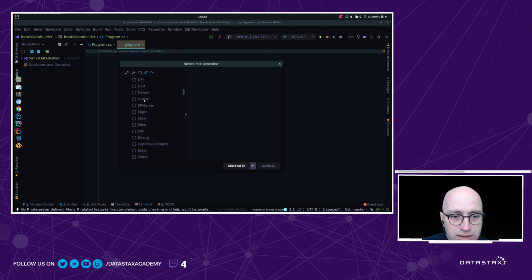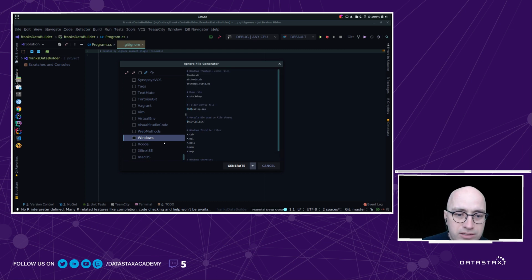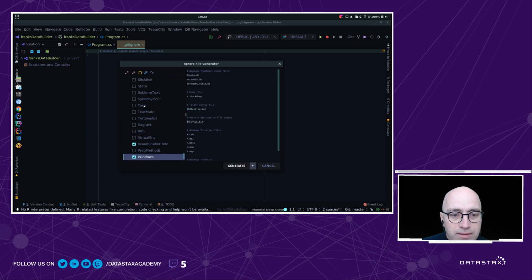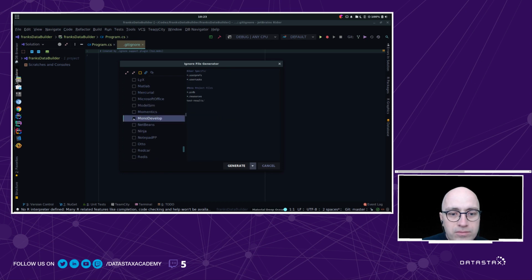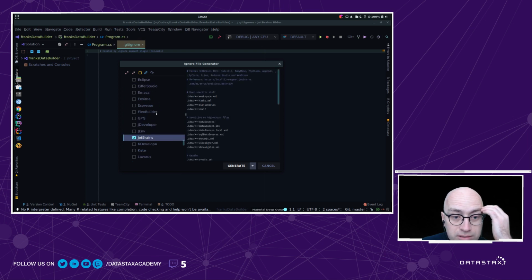What do they do with this? Is it .NET or is it... Oh, I remember. I bet it's Visual Studio. No? Windows? Although that's a lot of good stuff to ignore, but that's not really it. Visual Studio Code. Yes, no? No. Let's do that, and then Windows. Tags, Sublime Text, Redis. Oh, let's do MonoDevelop too, in case we open it in Mono. The MonoDevelop IDE, that is. And then let's do JetBrains.